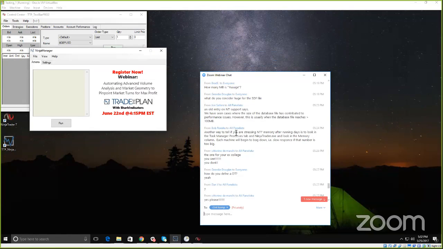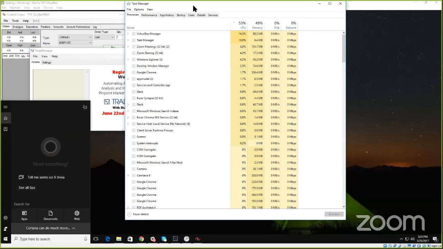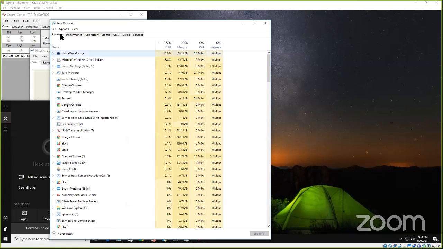Bob is saying another way to tell if you're stressing NT7 memory after running days is to look in the task manager process tab in ninjatrader.exe and look in the memory column. Each machine will begin to bog down, slow response, if that number is too big. Yeah, exactly. I find if Ninja gets above 1.2 gigabytes, then it's going to bog down and crash.